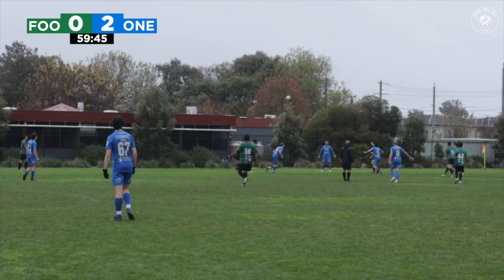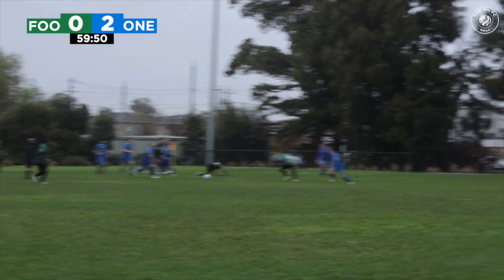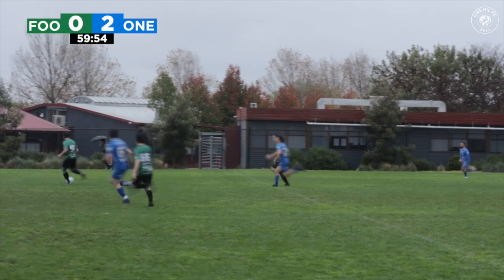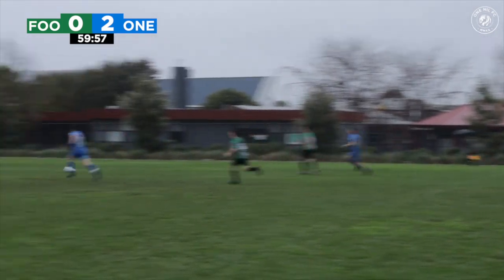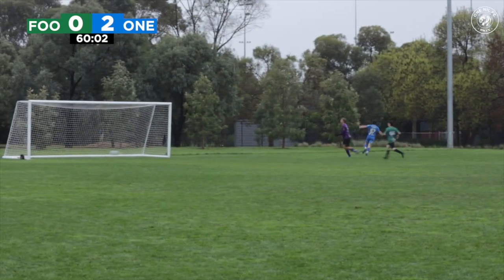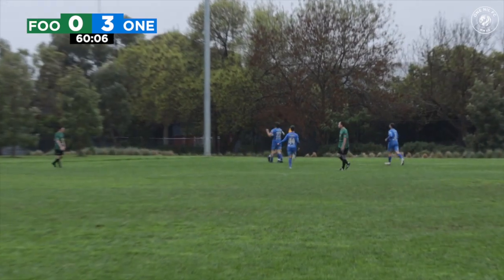Rangers going from a primary school end, it looks to be, with some bushes to complement it. Footscray looking for a free kick there, but they carry on. With a defensive back pass, Robbie seems to be pouncing. Can he go past the keeper? He does. Making them pay. Making it 3-0 on a rainy Sunday for sure.